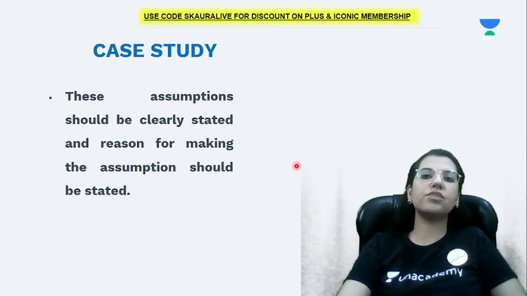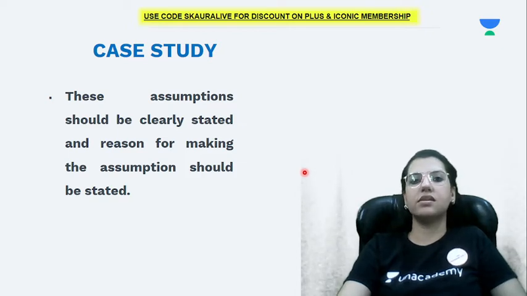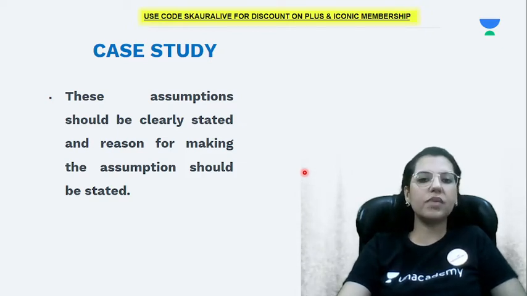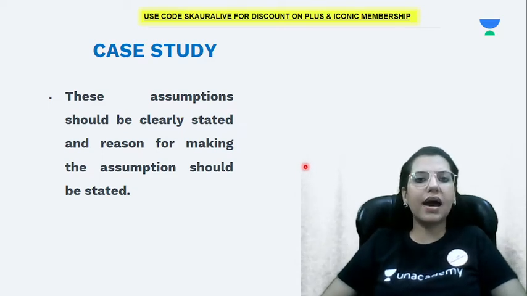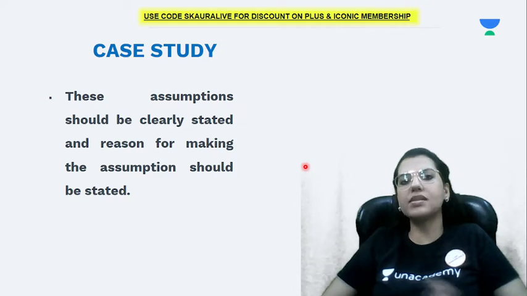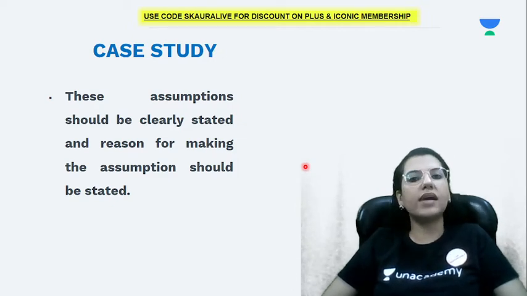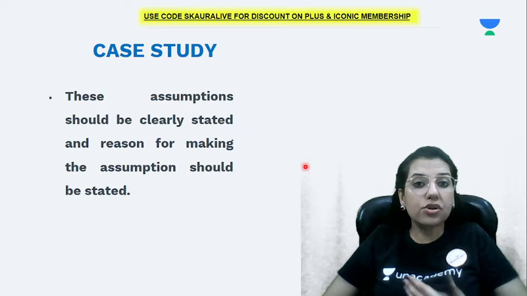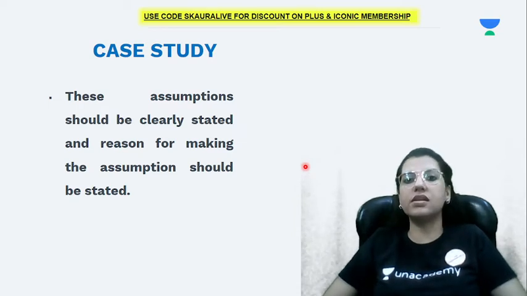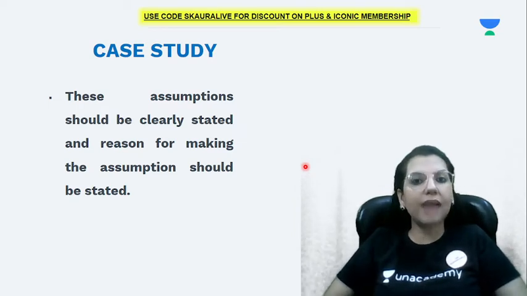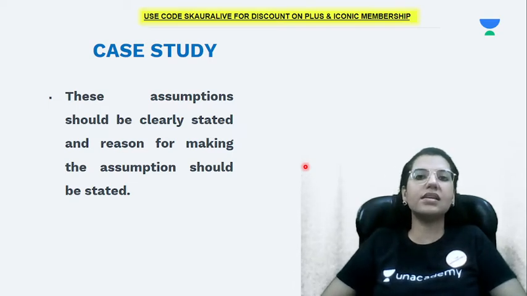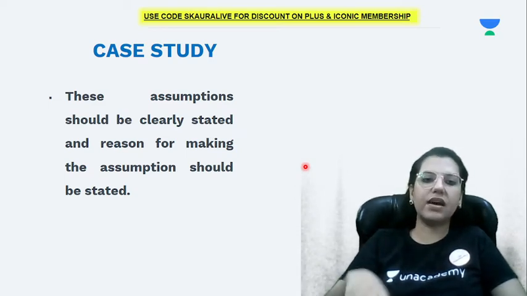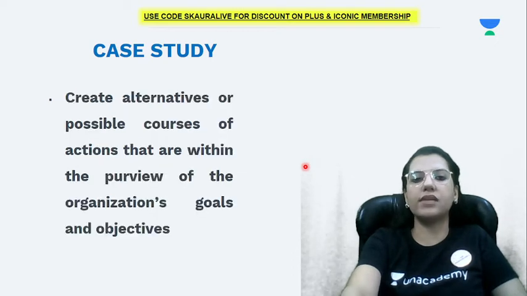Assumptions should be clearly stated, and the reason should also be clearly stated, that is, why you have made that assumption. If you are taking some number, why should this be 50, why can't it be 100? There should be reasons in a case study for why you have chosen that particular number and not the other number. Everybody getting it all across India? Crystal clear, everybody? Perfectly fine. Okay, let's go ahead.